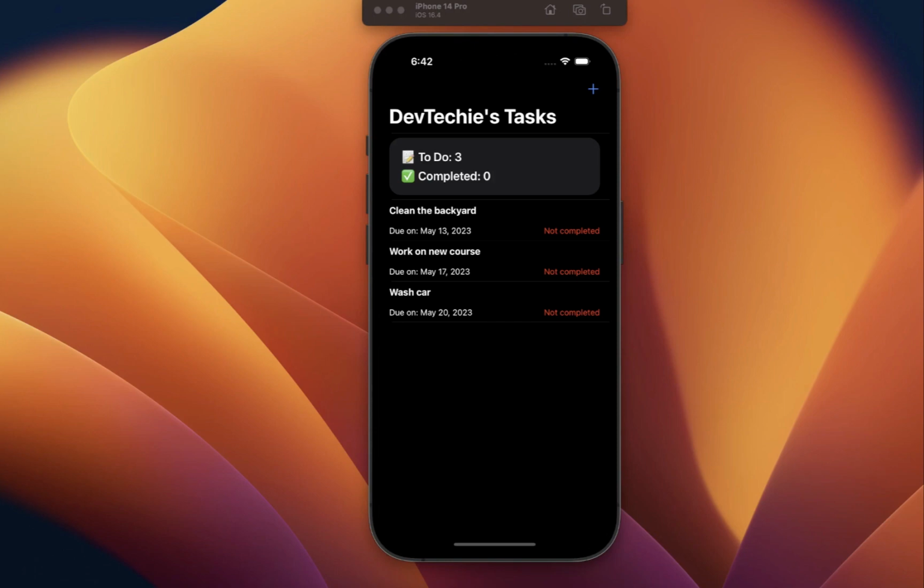In this video course we are going to be building devtechie's tasks app, and this app is going to be built using UIKit. Now you heard it, not SwiftUI, UIKit, and we're going to basically use the MVVM design pattern to build this app. Now the persistence layer for this app is going to be CoreData. So you're going to be learning how to use CoreData within your apps, and we're going to be combining Lottie animation to celebrate the completion of tasks. And basically you'll see how you can inject external dependencies into your project.